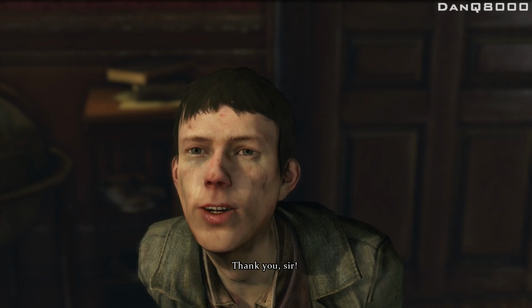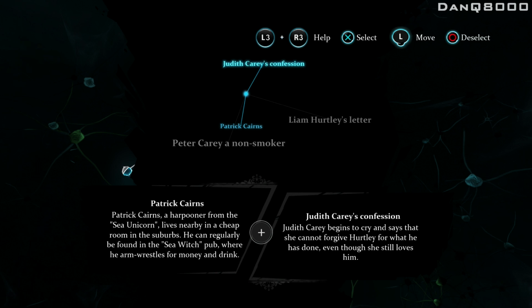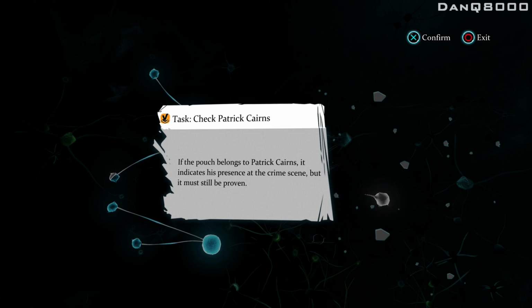Gotta get that payment. New possibility. Patrick Cairns. I don't think any of these are going to match. Maybe they are, actually. If the pouch belongs to... It indicates his presence at the crime scene, but it still must be proven. So we got to get over there.